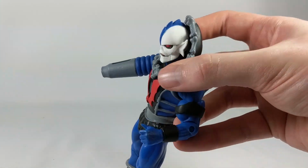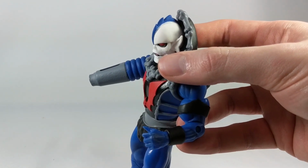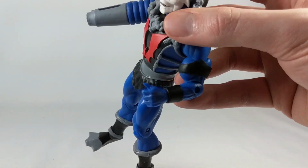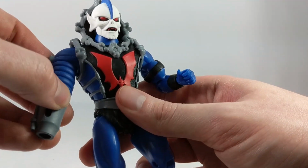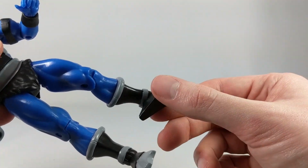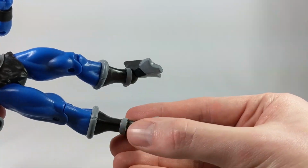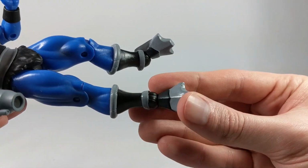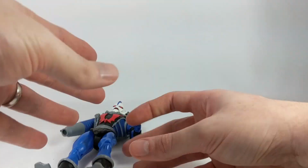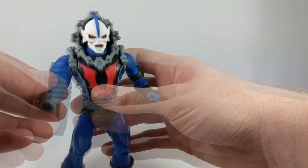His thumbs are also kind of like Teela's, where they're really pointy. And looking back at the other figures, I guess Man-at-Arms is kind of the same. But it's just odd having that small pointy thumb. His articulation is fine everywhere, as you would expect. His ankles work. They're super loose, extremely loose for his duck feet. Maybe these duck feet are a new part, and that's why. It seems fine. You can see here he's holding poses. Whoa. He stands up fine. It's not so bad that he's going to fall over or anything, but it's notable.